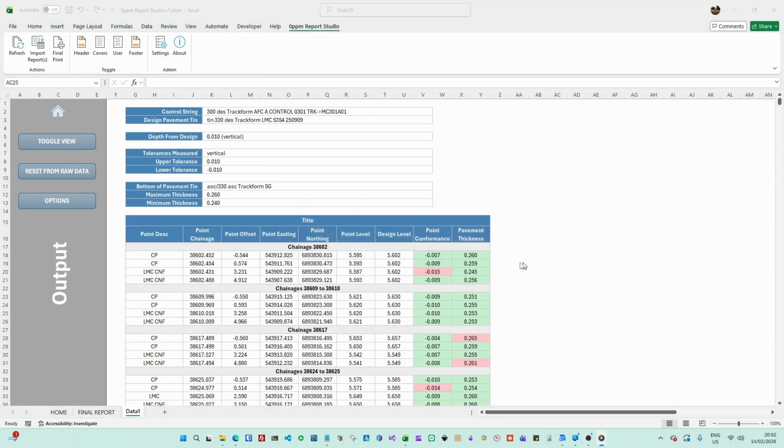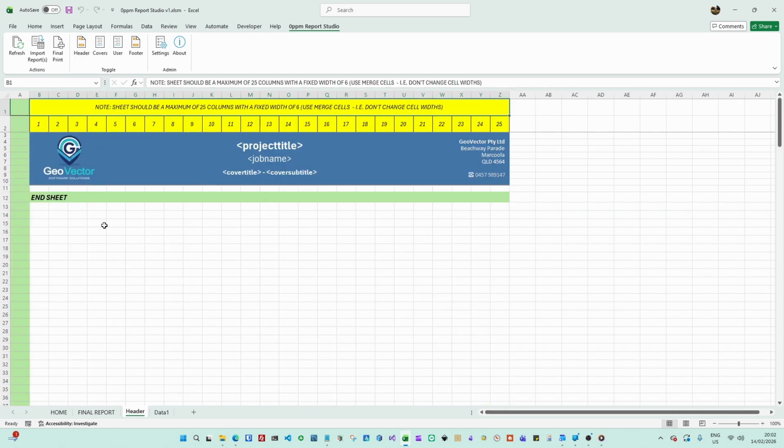So we've imported the main data, but now let's take a further step towards an even more professional report by dealing with front matter. Front matter in publishing terms is the headers, footers, and covers. Let's look at the headers first. There are important features in headers that are also common to all front matter sheets.